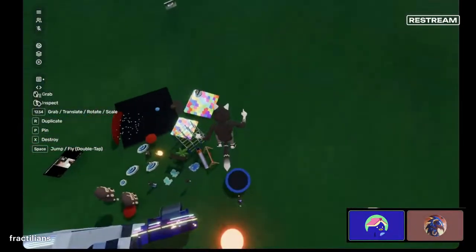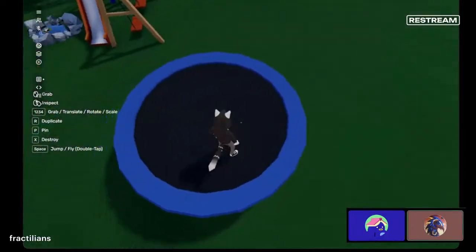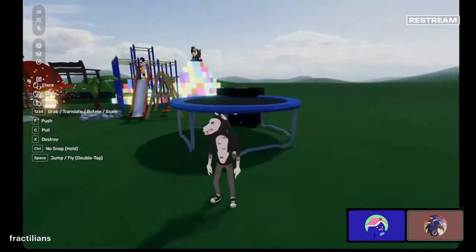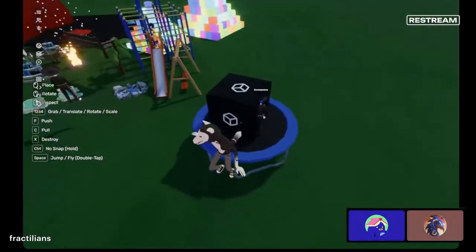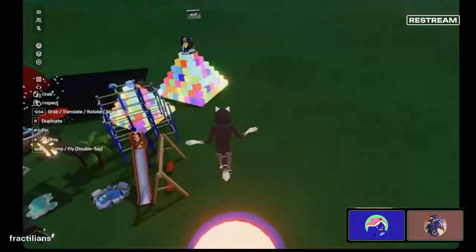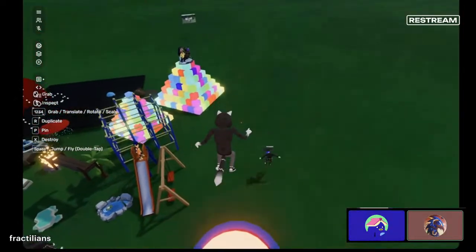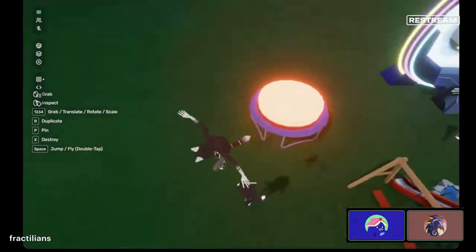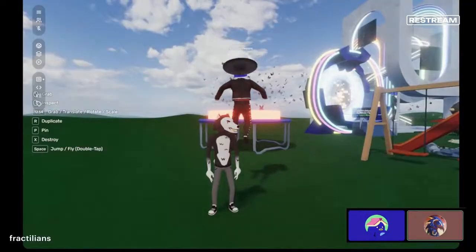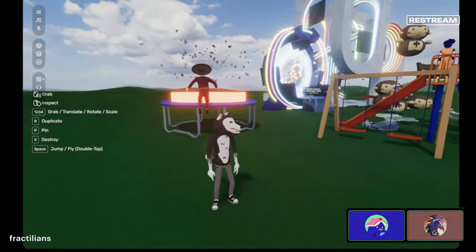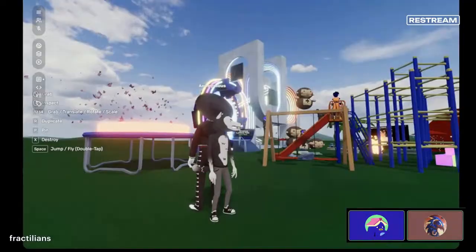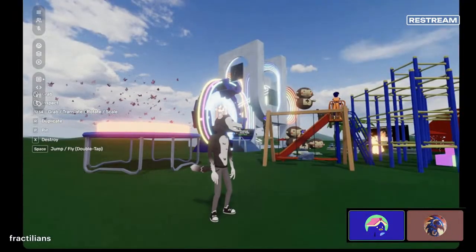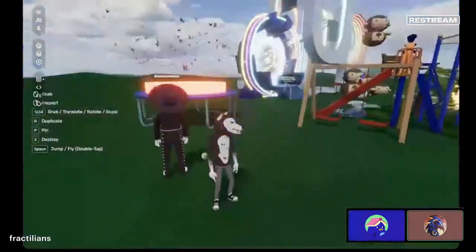Can I jump on the trampoline? Can I get on there? Oh my God, that's what we should do. We have to bring that onto the trampoline. Let's bring it over to the trampoline. There we go. Yes, genius. Okay, now we've created a real trampoline. This is what brilliant thinking is all about. Collaborate. So much fun. Oh, I'm so happy we did this. There we go. I got it. Oh my God, look how high up here. Oh my gosh.